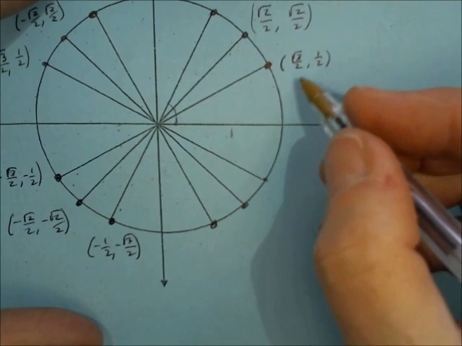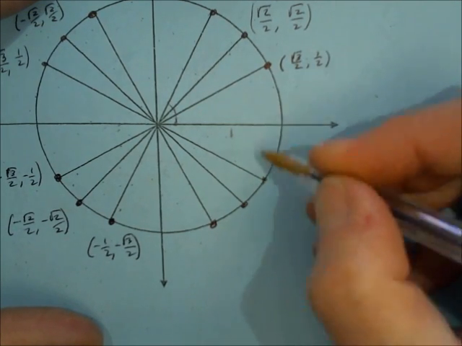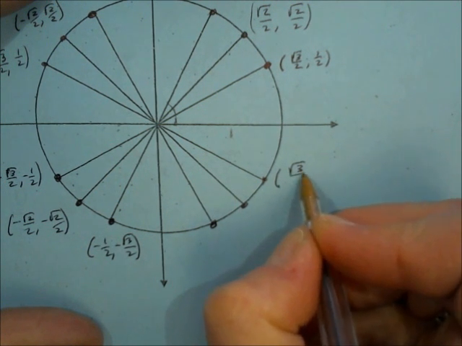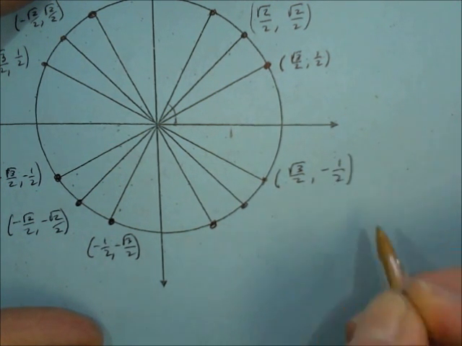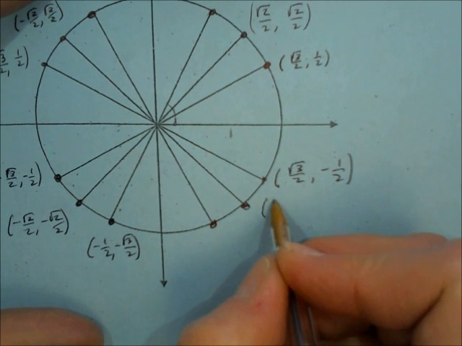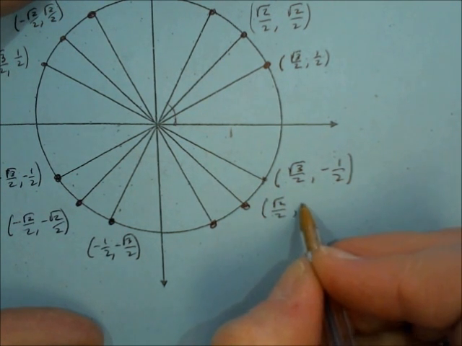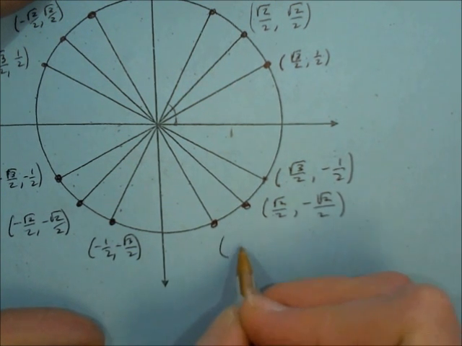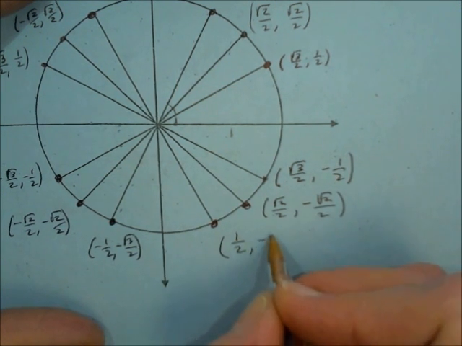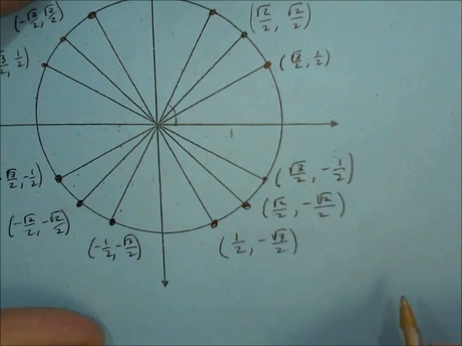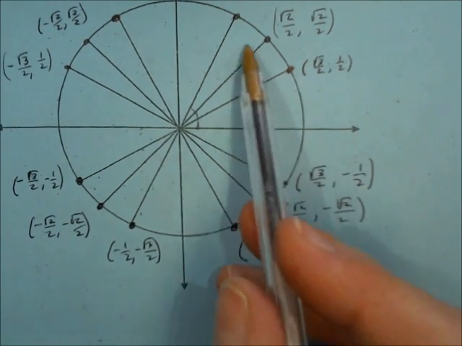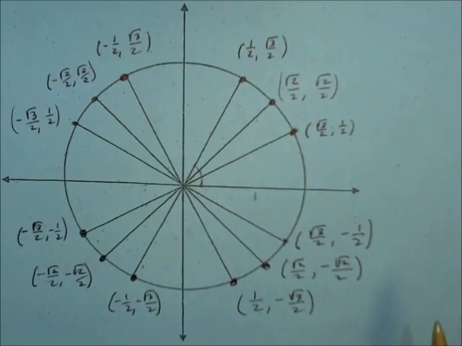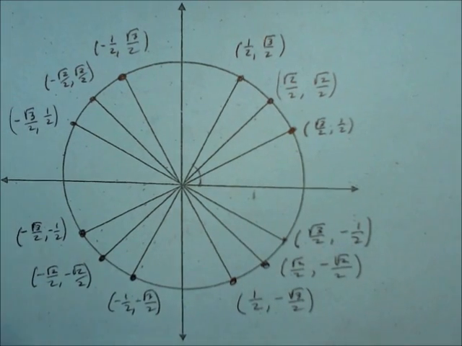Yay! And then because of the symmetry, this one and this one have the same coordinates. The only thing is the y goes negative, so the square root of 3 over 2 is positive and 1/2 is negative. This one, the square root of 2 over 2 is positive, and then the y value is negative. And this point down here, the x value is positive and the y value is negative. So what we have here are all the multiples of 30 degrees, 45 degrees, and 60 degrees all around the unit circle, and these coordinates are very important.